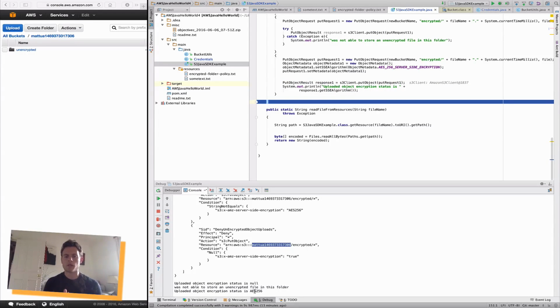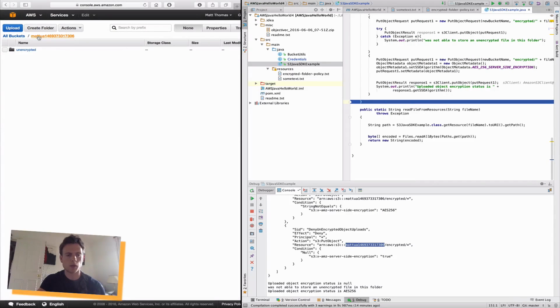So what we've now done is we've managed to upload that same file, but into a slash encrypted pseudo folder, and that file is now encrypted at rest. The actual object in AWS is now encrypted on the server side. The key point also is when we consume that file, it's completely transparent to us. We don't have to specify any encryption keys or decryption keys. The whole thing is managed on the Amazon side. The only thing is the uploader has to specify it is encrypted, but anybody consuming that file does not need to worry about whether it's encrypted or not, okay?